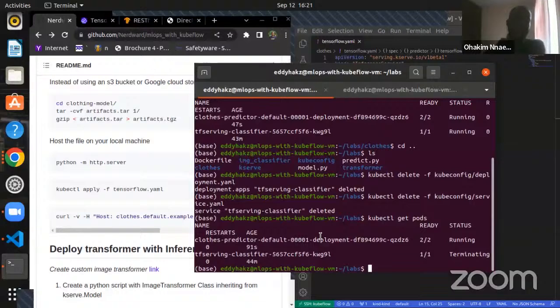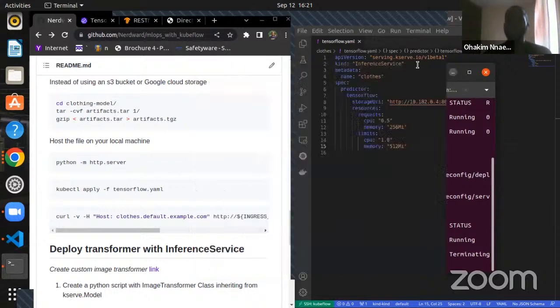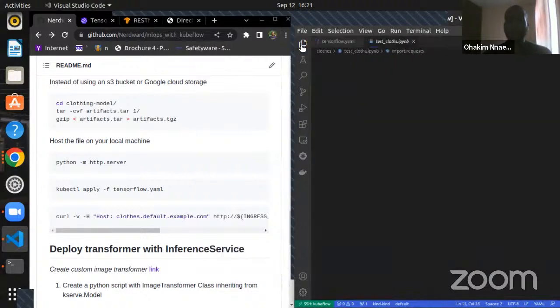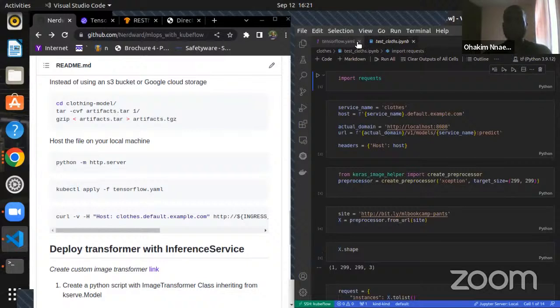Another thing we need to ask ourselves: how are we going to send in predictions to this model that is hosted here? So let's go to, I prepared a notebook for that. Right?